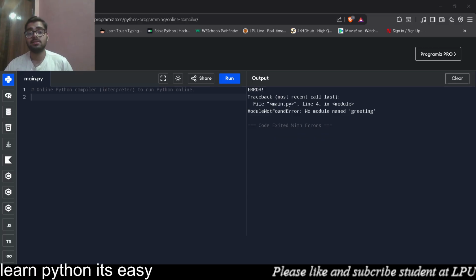After that, let's understand how we are actually using modules. If I'm writing any module, I'll say import math, and then a is equal to sqrt. It's not going to work right here, but let me open my Visual Studio so that it will work there. Let me open it really quick.